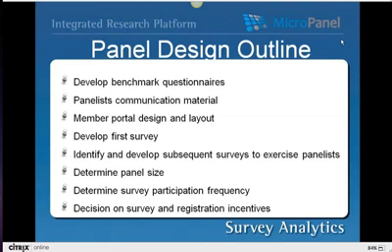Survey incentives. There are different strokes for different folks. What will you offer your respondents for survey participation or when they register to join the panel? Points, cash, gift certificates, gift cards, and whatnot. These are all things that affect panel response rate and panel attrition, and those are things that should be considered when it comes to your panel design outline.